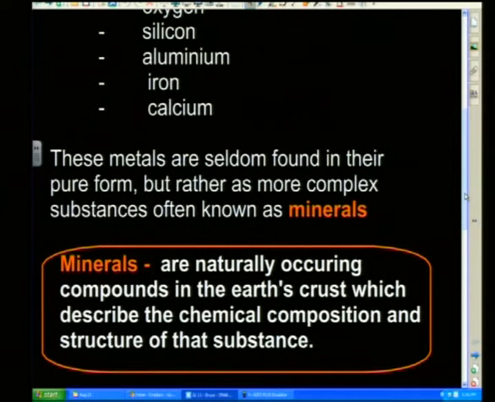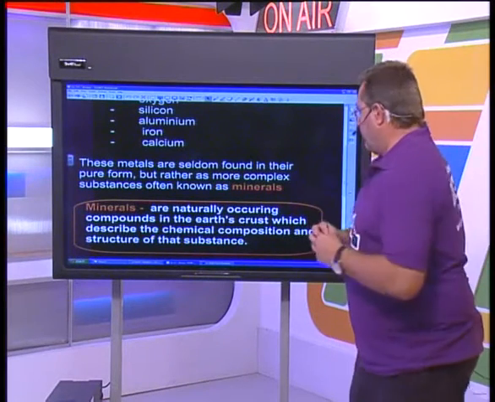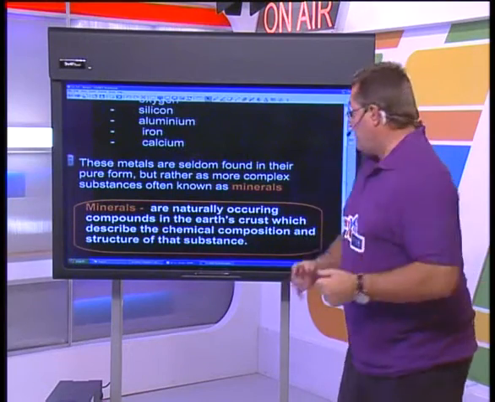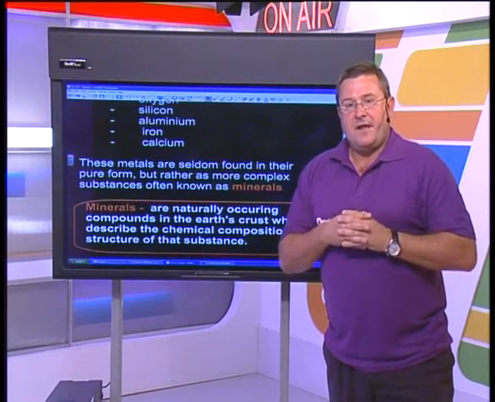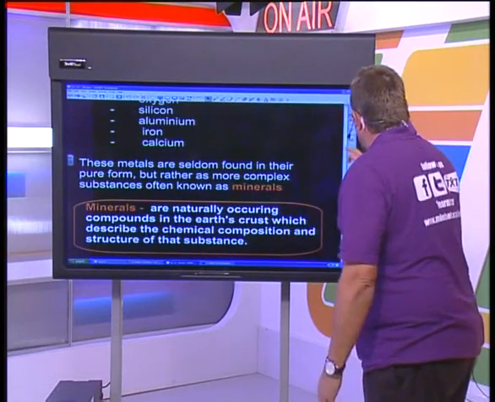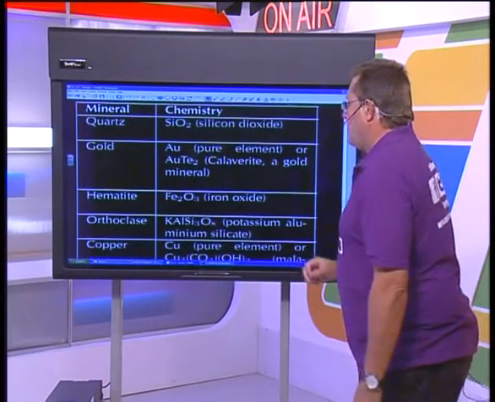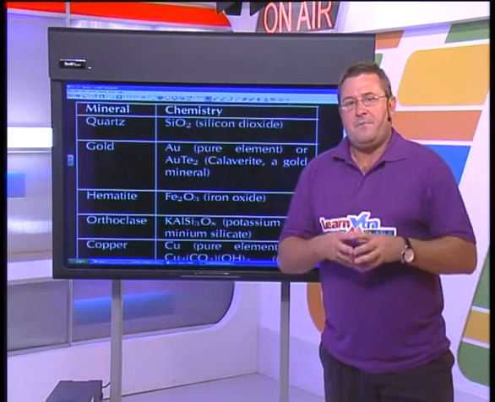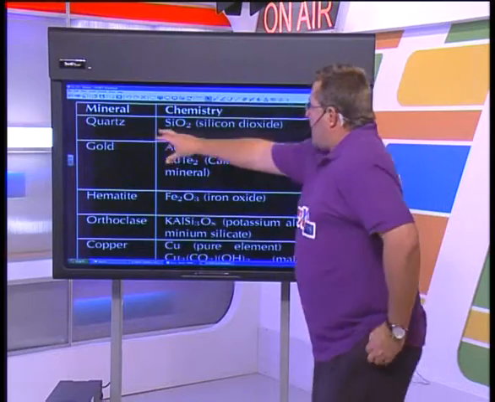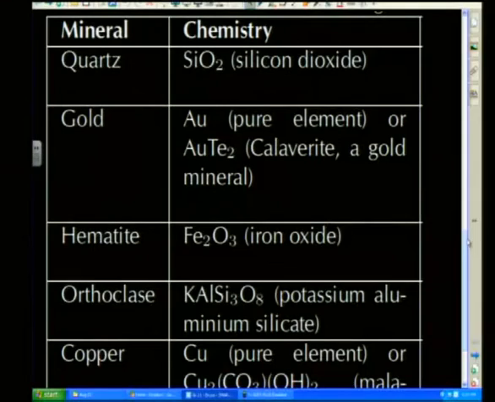Okay, and that's quite enough. I think that encompasses pretty much everything that we would need in a definition of what a mineral is. It's naturally occurring in the Earth's surface, and it describes the chemical composition and the structure of that compound that's present. Now, I've got some examples here of some minerals, and you'll see that some of them are quite complicated in their chemical formula. Guys, you don't have to worry about having to learn this, okay? I'm just putting this up here for a little bit of interest and information. A mineral that everyone's probably heard about is quartz, which is basically silicon dioxide, a fairly simple formula.